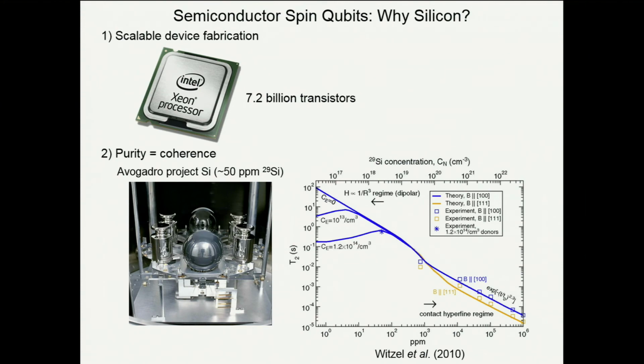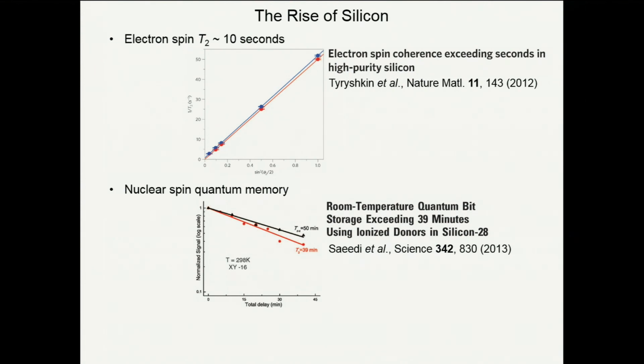Okay, so this is natural abundance out here, and it's your Avogadro material, Steve, like 500 ppm, so it's somewhere in here, right? So if you go to isotopically enriched silicon, you can expect to have very long coherence times. And this has actually been borne out in an experiment. Steve might talk about these measurements, but these are bulk electron spin resonance measurements from Steve's group here at Princeton, by Alexei Tyryshkin, showing coherence times in silicon that are on the order of tens of seconds.